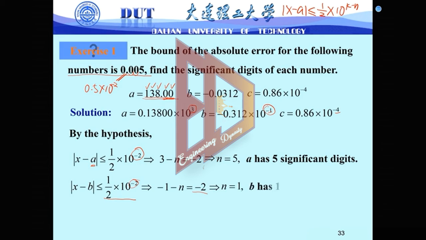That means B has only 1 significant digit. So now you see? Here we have 3, 1, 2. We have 3 digits, but by the result we know just 3 is correct. 1 and 2, they are wrong digits. We are just given the error band and the numerical results. We don't know what are the exact values, but by the error band we can know how many significant digits we have.